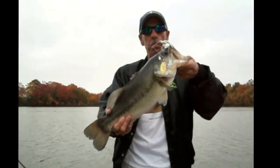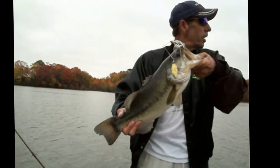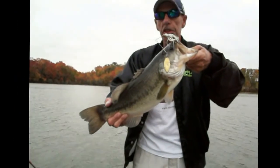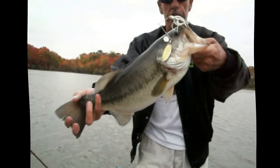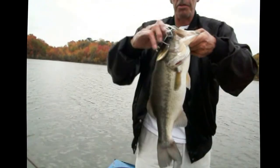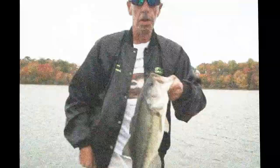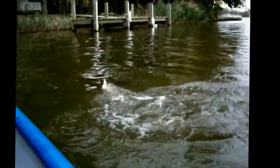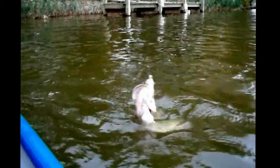Yeah. Skeet Reef Redemption, fluttering it down here off the chunk rock. Got the cloud cover moving in. It's about 70 degrees. That's a nice bass. Weighs 5 pounds. Good 5 pounds on that Skeet Reef Redemption. Nice bass. All right, let's get him off of here, and we'll get him back in. Yeah, it's nice. 4.5. Probably the same one you had on. No. That's a real nice bass. See that?